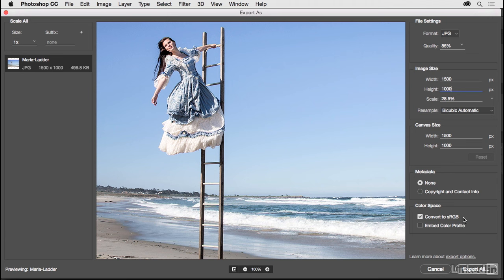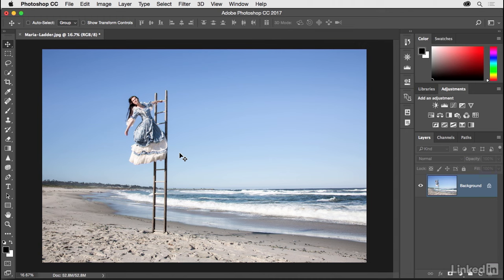Rather, all that we did with the export dialog is say, hey, take the big file and then create a smaller one so that I can send that smaller one to someone else. But we haven't lost any of that big, wonderful file size that we have. So we could still resize this one to print it or to use it in a different way as well. So as you can see, there is an advantage to using that export dialog when you're interested in getting your images out there in the world, whether it's to email to someone or to post that image online.